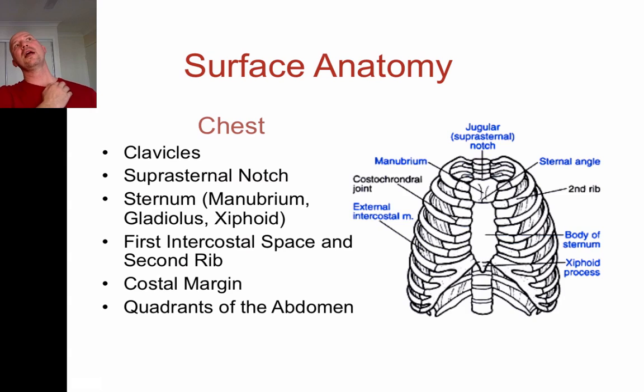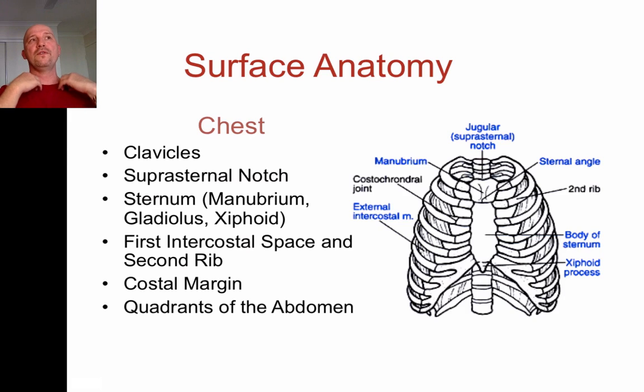If you go out to your clavicles as well, you'll feel as you come down that there's a bit of a divot, and then it kind of comes out again, and then there's another little divot, and then it comes out again. Your chest is kind of corrugated, and that corrugation is the ribs. So you're feeling the ribs underneath your chest. Your first rib that comes off the spine actually comes out underneath the clavicle, and if you're feeling around here, you can't feel that rib.